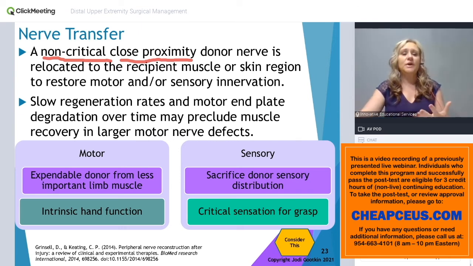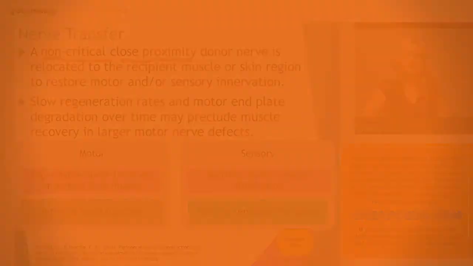And same thing with our motor. They're looking at redundancies in our muscles. We know there are a lot of synergists, so maybe could a motor branch be pulled from one muscle to give it to another one that has been damaged.